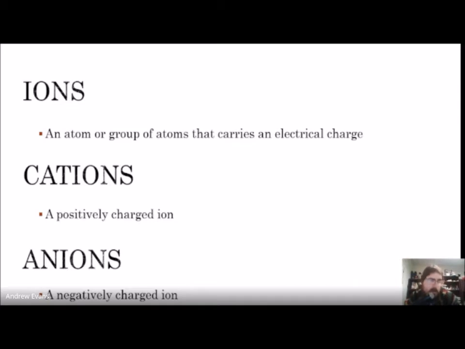One thing about ions is they always will come in pairs. You cannot have one without the other. Now, things that contain ions are held together by ionic bonds, a chemical bond that results from the mutual attraction of oppositely charged ions.